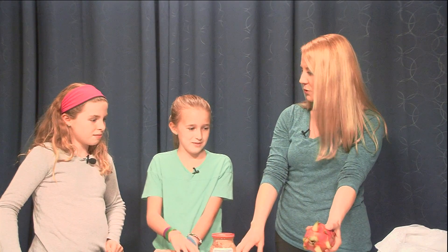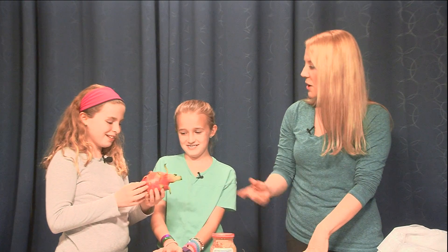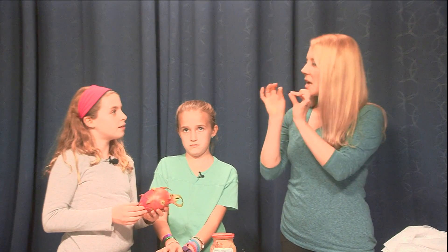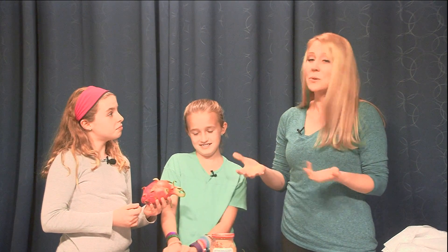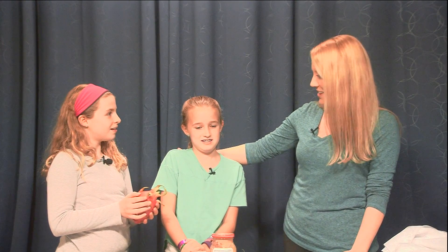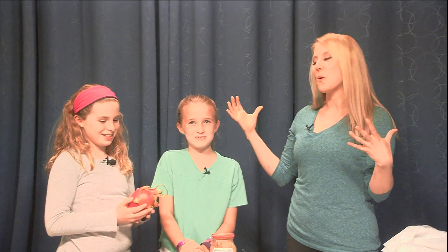It's dragon fruit! It is a dragon fruit. So that's not too shabby. Unfortunately, you have to put the dragon fruit in the compost, but you would actually get to eat the dragon fruit. So I'm actually going to give this to you guys to share. When you get home, you can cut that open. Have you had dragon fruit before? Yeah. When you cut that open, it has a white flesh and little black spots — little black seeds — and it's really, really beautiful and very delicious. You just cut it open and you can scoop it out, or you can Google and find some fun recipes. That is your prize.